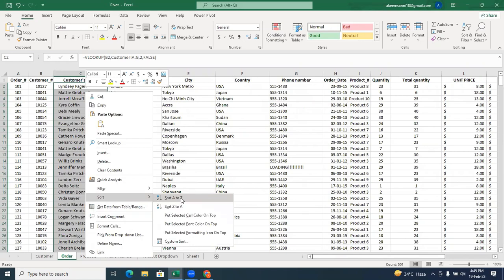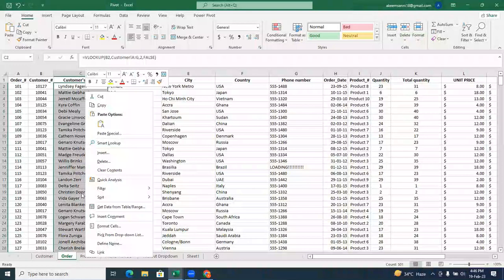Sort from A to Z or from Z to A, ascending or descending order. If it is a number, you can sort ascending or descending. If it is alphabet, you can sort from A to Z or Z to A. So if I want to sort this alphabetically, A to Z, I can sort it. That is one way of getting your sort.